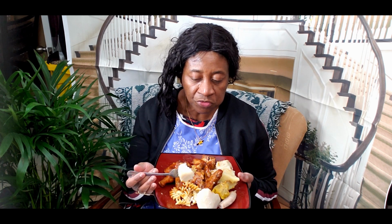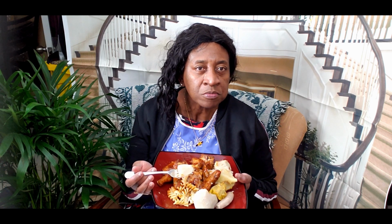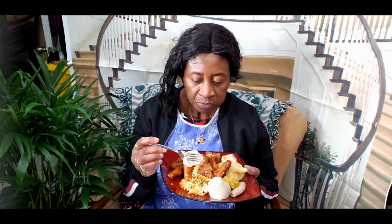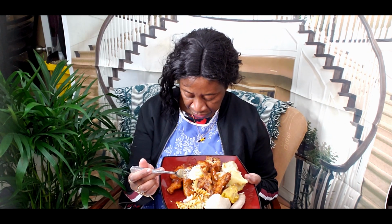Guys, as I said, remember that these foods are plant-based and healthy, and you can do your own research on them. And if you pick the right kind, the same way in which you would go and buy a mango, if the mango is not ripe the right way, then it doesn't taste good. The same with the yellow yam and the sweet potato and everything. Even if you buy meat, right? You have to buy fresh meat.